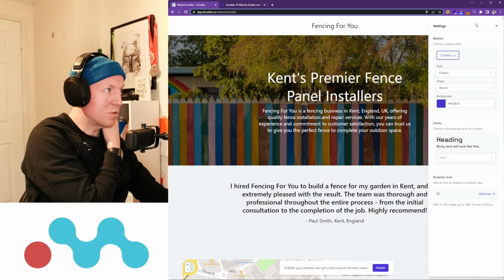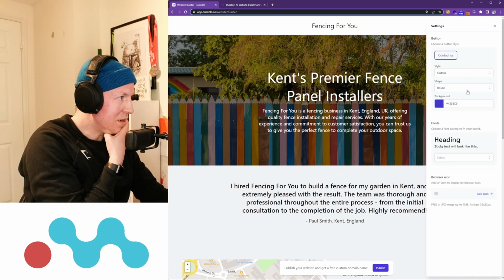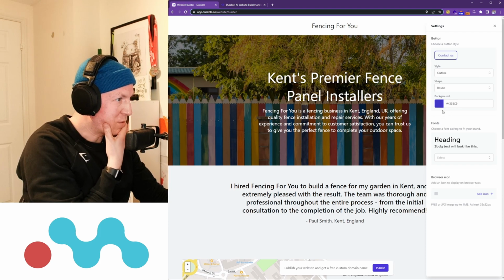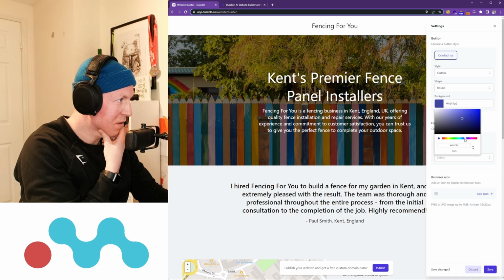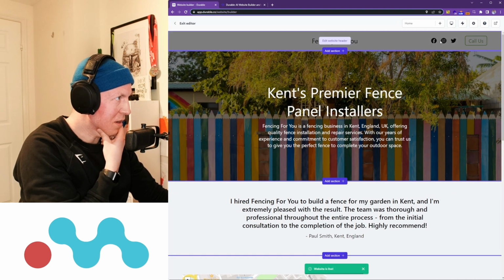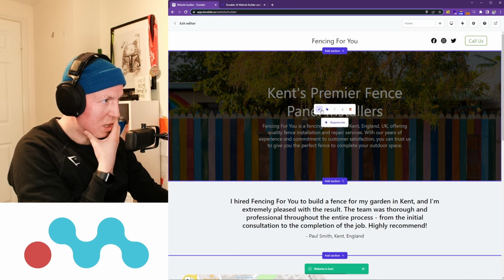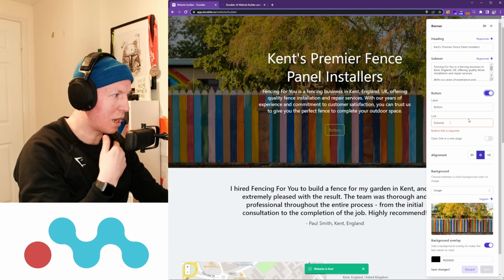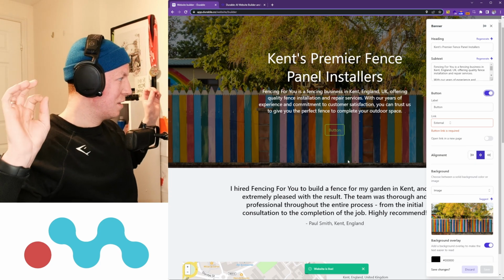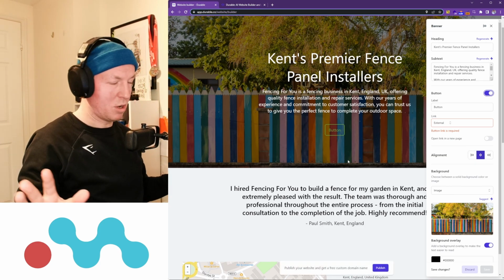I could regenerate the whole site. Outline. I can change the background. This will probably change the color of the button. Let's try it. Save. Look, boom. Button color change. So then if I added that back in, okay, that's terrible color, but you get my point. This works pretty well, in my opinion.